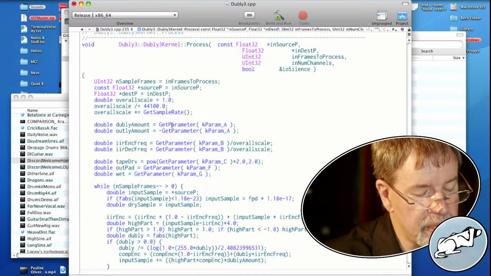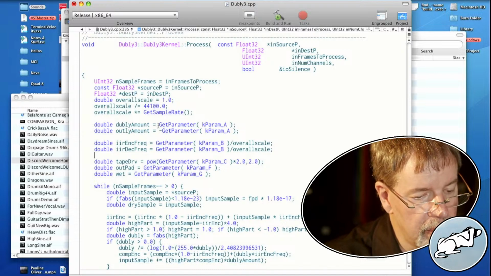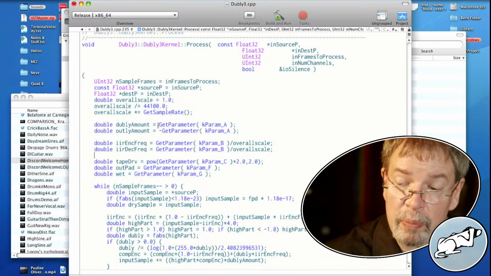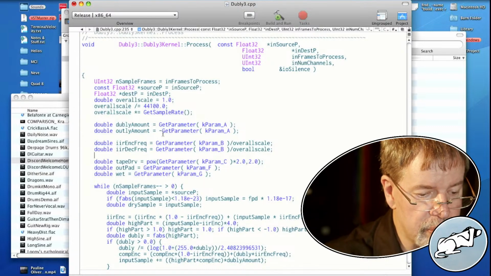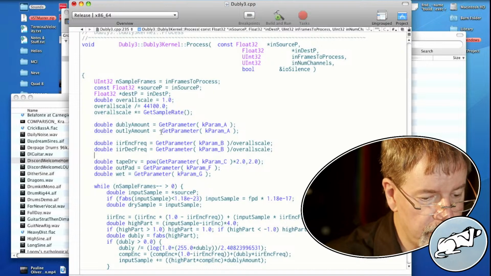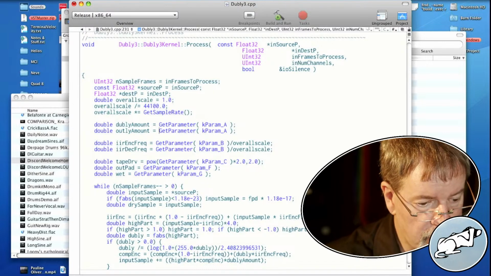But here's the thing. What if the center position was 1 and -1? Well, we'll start with this, right?